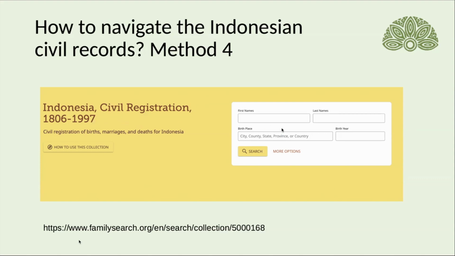But what is behind this website is machine-learned recognition of handwriting. They have used artificial intelligence to recognize the handwriting and the contents of all of these digitized records in Indonesia, and made an index of it. And that is behind this web page. So I'll give you a few examples.